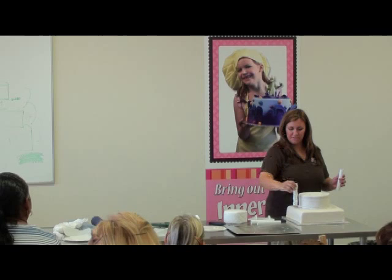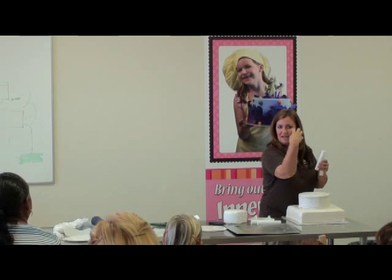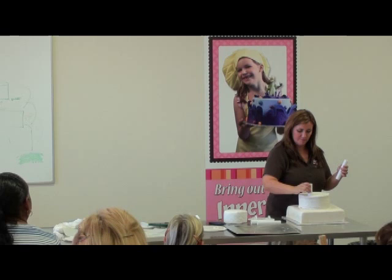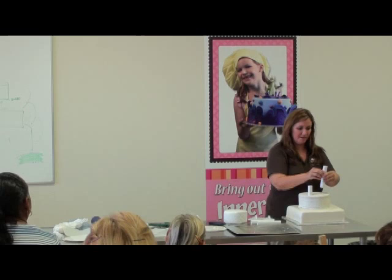All right, so hidden pillar. So assuming this is a 4-inch tall cake, then you're going to get 2-inch exposed, which is perfect for tucking little flowers in, which is why they're called hidden pillars. You can tuck stuff in there and it hides. Same as the dowel rods, make sure they're completely perpendicular. Go straight down in. Don't want to put it in, oh, it's not straight, and then move it. That does not offer you security.